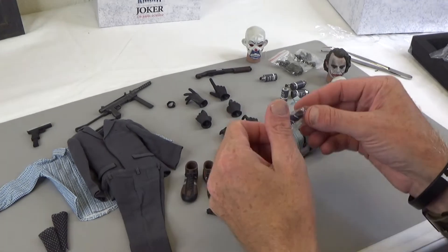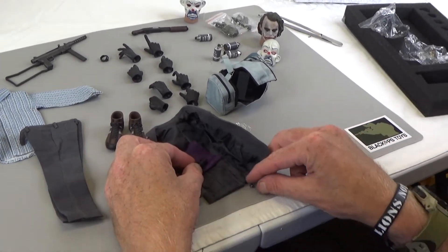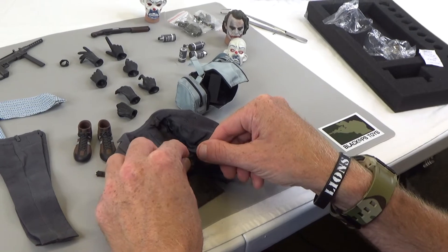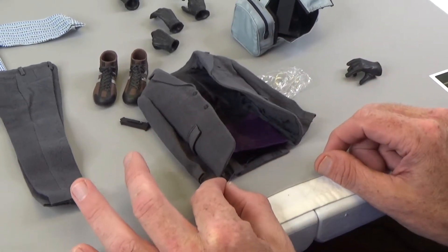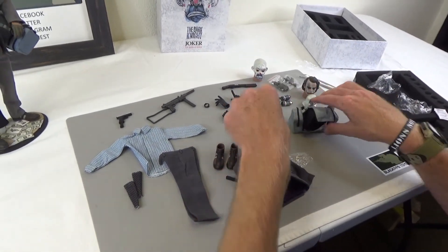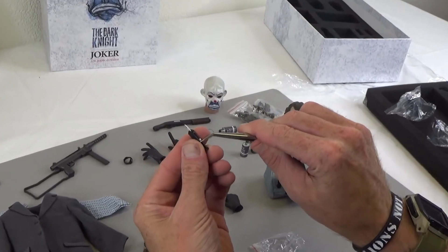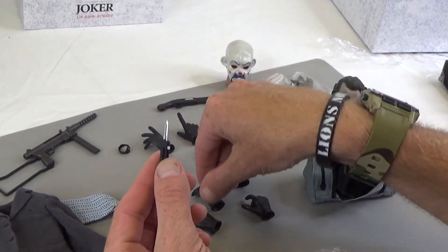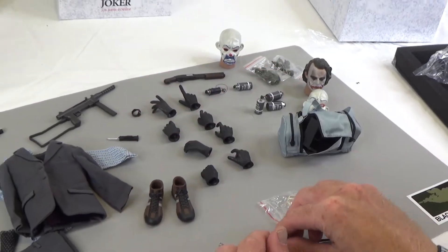And that's everything in the box. This guy right here is the grenade that he has in the movie that tucks under his jacket. So when he gets caught, he has this little pin right here which you could then use this hand for. This goes in here — it's hidden, and when he gets caught he could pull that grenade and drop out of sight or blow himself up. If you know what kind of grenade that is, leave that in the comments below. Then we have the drop knife, and the drop knife does actually pop out. You have that, and then you have his knife-holding hand — you can see that's perfectly cut for the knife. So all in all, tons of really, really good gear.